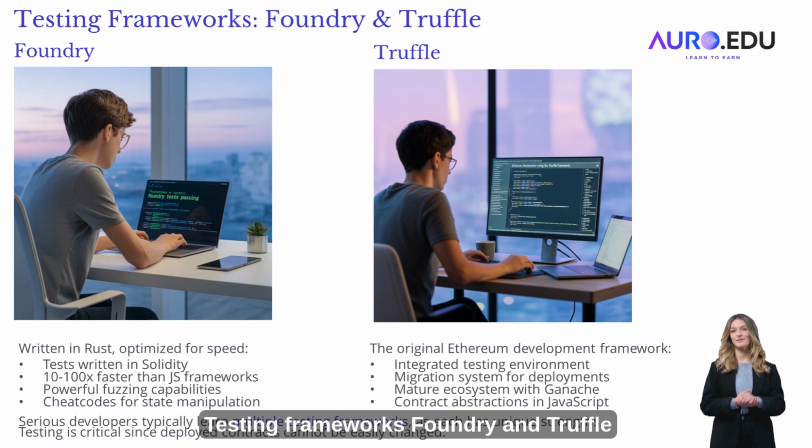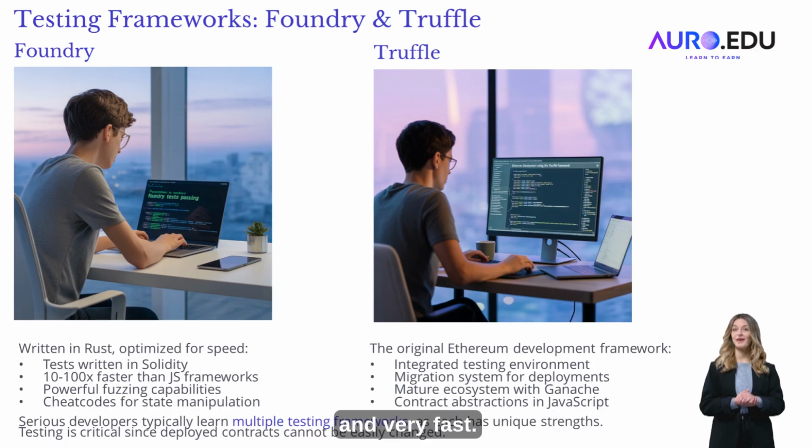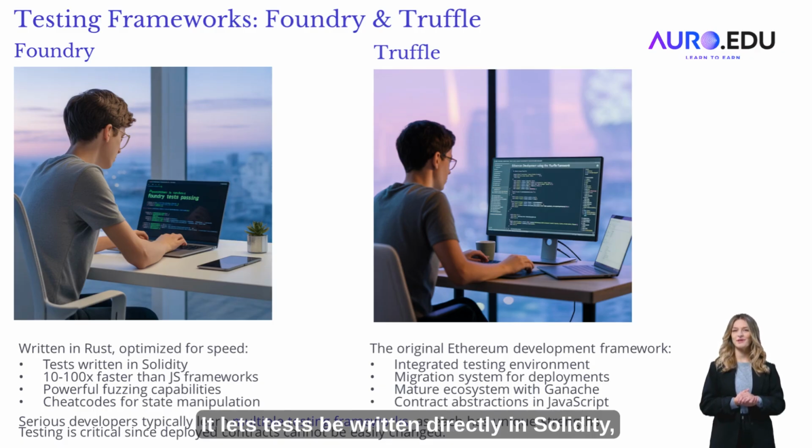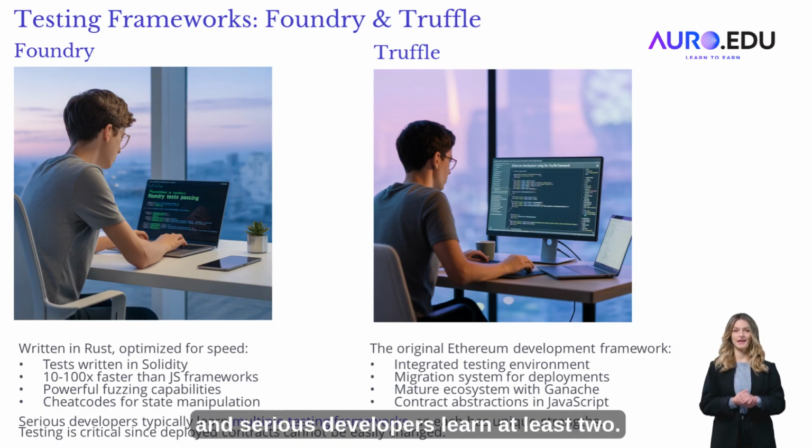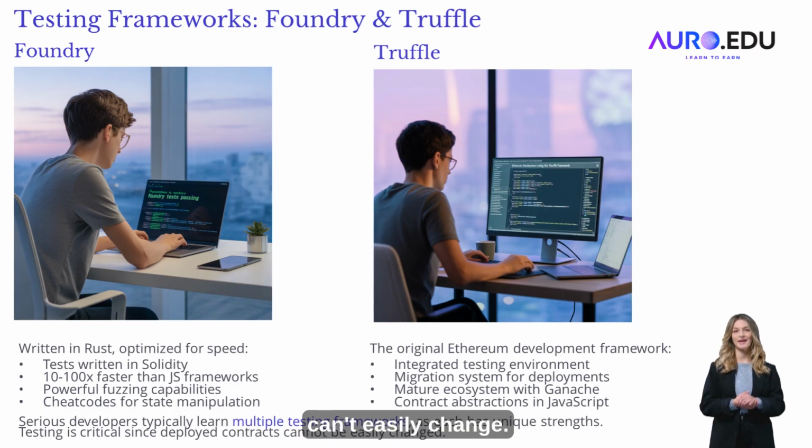Testing frameworks. Foundry and Truffle. Foundry is newer, written in Rust, and very fast. It lets tests be written directly in Solidity, close to the contract's logic. Truffle is older, but offers migrations, testing, and deployment. Each has strengths, and serious developers learn at least 2. Testing is critical since deployed contracts can't easily change.